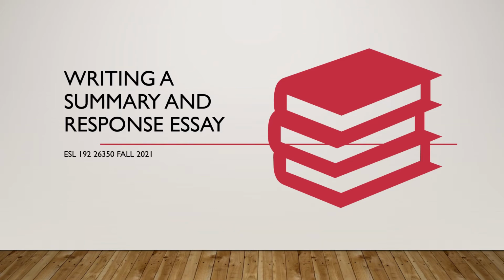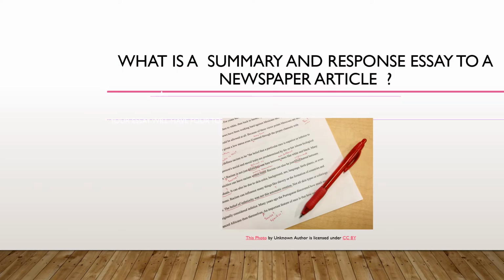This PowerPoint presentation will show you how to organize and write your first out-of-class summary and response essay, which is due by 5 p.m. on Wednesday, September 22nd, 2021. A summary and a response essay is one of the most typical assignments which college-level English composition classes, such as English 100 and English 101, will require you to write. That's why in ESL 192, you will write at least 3 summary and response essays.